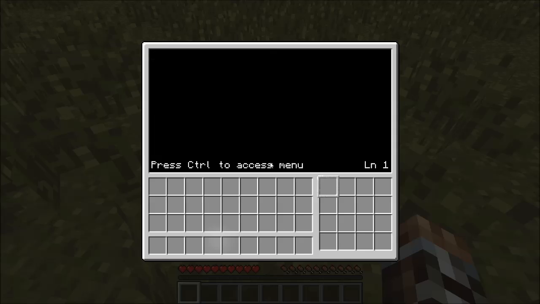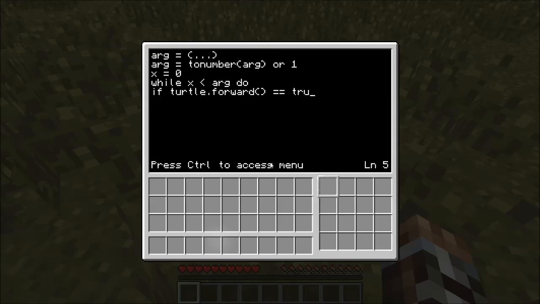Let's do this. So we're going to set the argument equal to whatever your input is. And then set arg to the number value of the string arg, or 1. So this means if there is no argument, the variable arg will be equal to 1, and you'll see what that does here. X is going to be set to 0, and then as long as x is less than arg, we're going to do this. If turtle.forward equals true, then x equals x plus 1, else turtle.dig. Okay, so this is going to be our basic move forward command. So let's just see what it does.